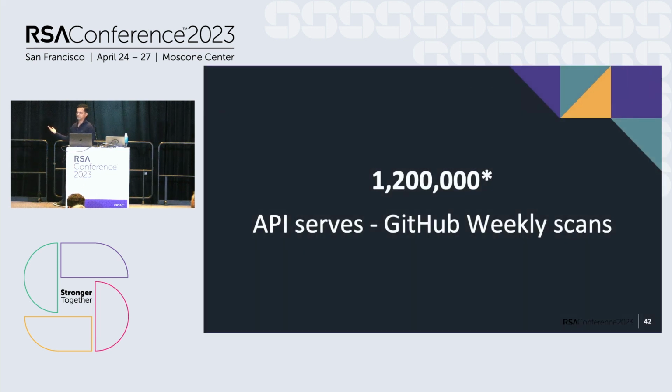So what does the API serve? The API serves about 1.2 million GitHub scans that happen every week. The Scorecard project scans about 1.2 million GitHub repositories. We store the data in the API, and anytime you hit that, you get the latest scan results. That's what the API serves. The API also serves data if you use the GitHub action. If you are not part of those 1.2 million GitHub repositories, if it's a new repository, then if you install the action, you should be able to get the data into the API.